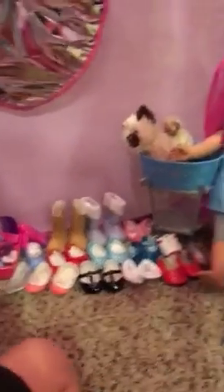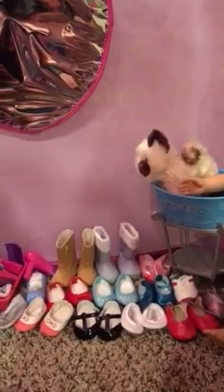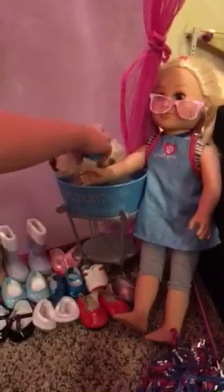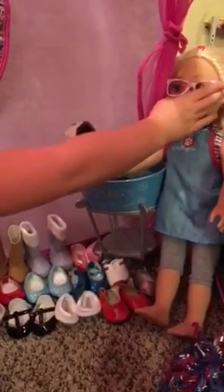Maybe you can talk about each doll and tell me what set they're wearing and what they're doing. Okay, so this doll is going to a birthday — she has glasses on, and she's getting ready, changing from her school clothes. And this is all hair stuff. These are my collection of shoes. And this is the soap she's using, and she's cleaning the cat, and she also has glasses.